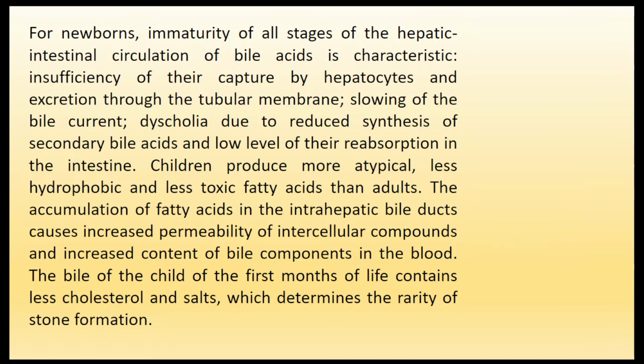Children produce more atypical, less hydrophobic, and less toxic bile acids than adults. The accumulation of bile acids in intrahepatic bile ducts causes increased permeability of intercellular contacts and increased content of bile components in the blood. The bile of children of the first months of life contains less cholesterol and salts, which determines the rarity of stone formation.